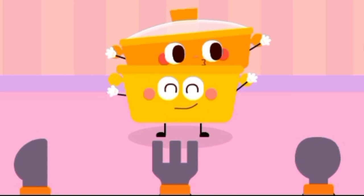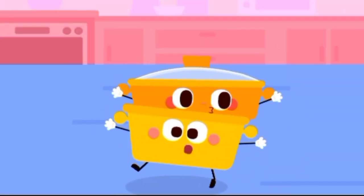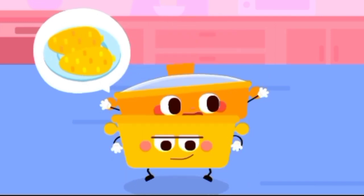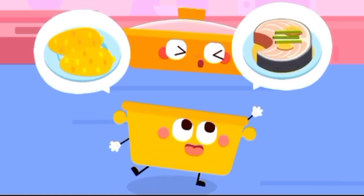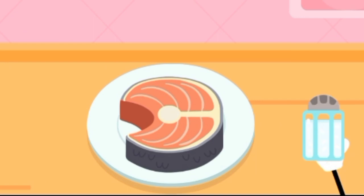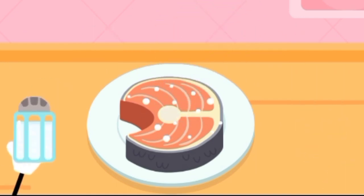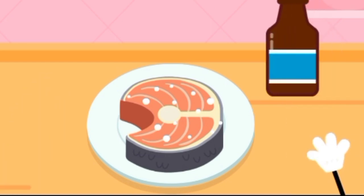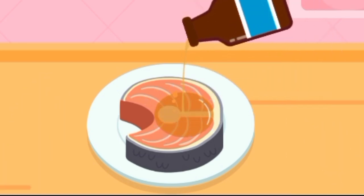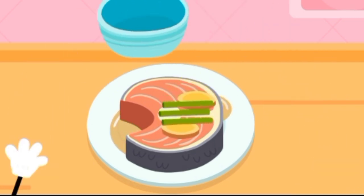Yo, yo, yo! We are the Happy Steamer Siblings! We are Steamer. We can steam the corn and fish. Steamed fish. Let's get the ingredients ready. Marinate the fish. Salt. Cooking wine. Scallion and ginger.